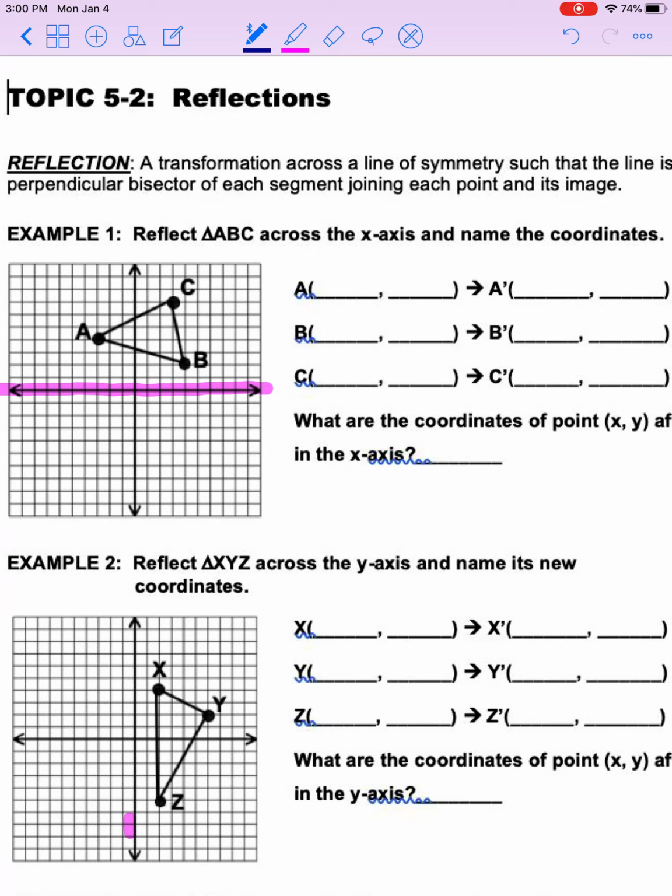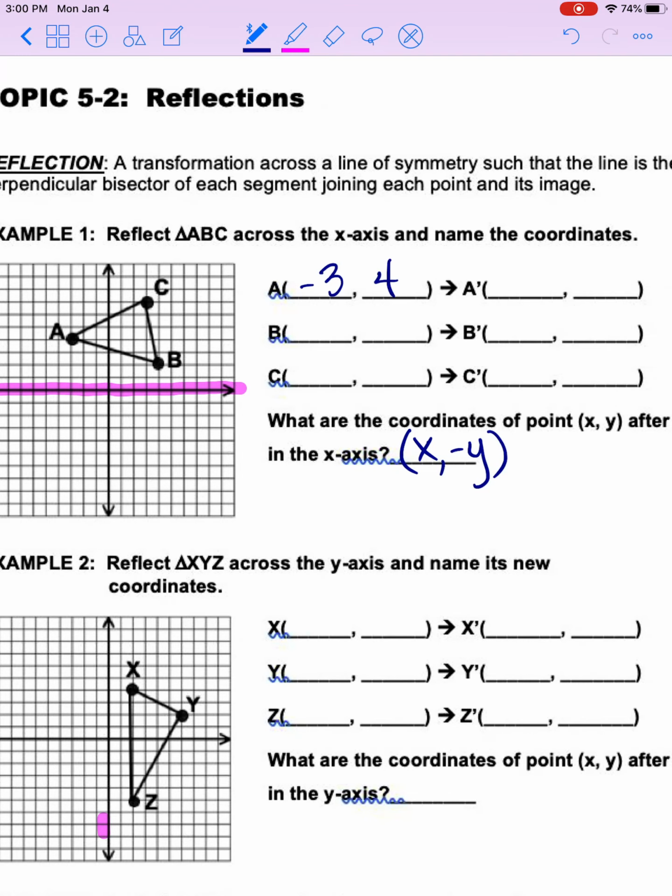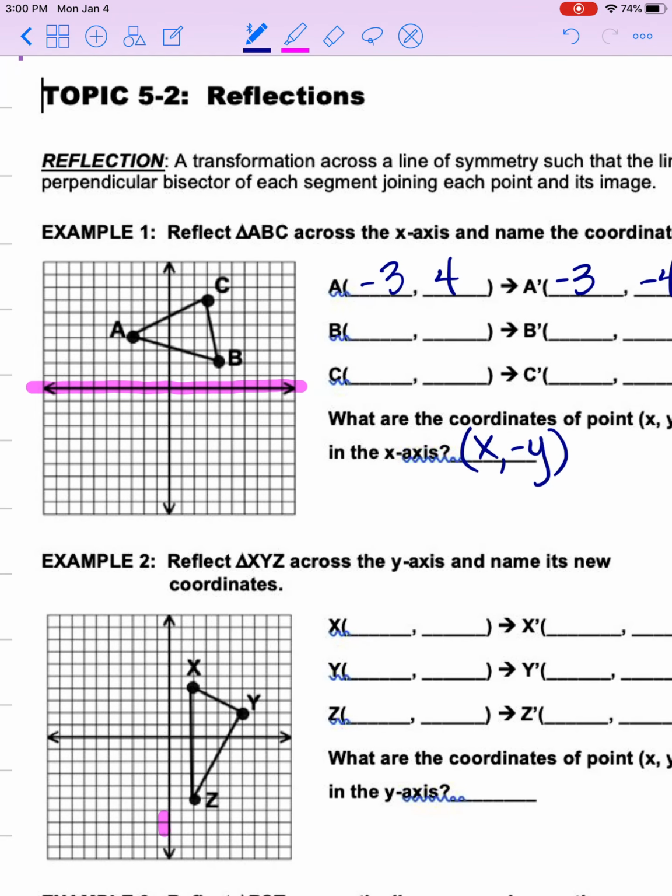We can see that point A is located at (-3, 4). And so I told you a while ago the pattern for x-axis reflection is to leave the x the same and change the sign of the y. So we're going to leave the x value the same, we're going to change the sign of the y. And so if we go and plot that point, negative 1, 2, 3, down 1, 2, 3, 4 is right here. Mark it A prime, and we can see that that's perfectly reflected over that highlighted line. I'm going to give you time in a minute to go back and finish points B and C, and that way you can practice it.